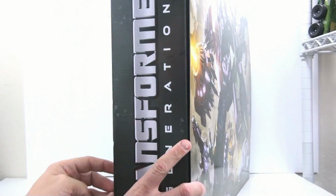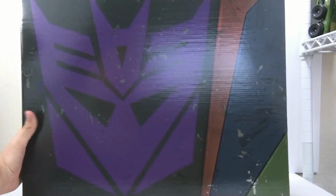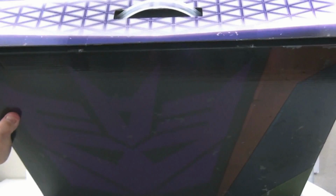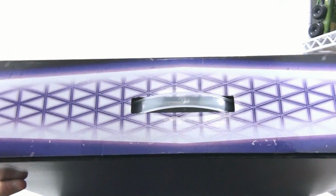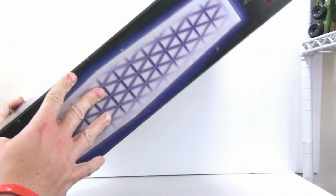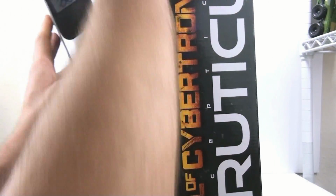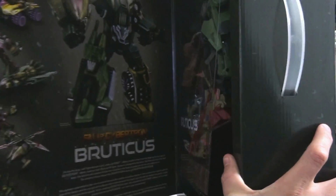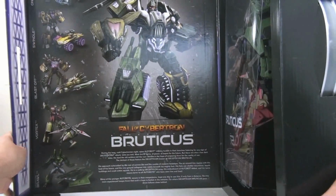You flip around here on the side, you got Transformers Generation. On the back, huge Decepticon logo. That kind of looks like Shockwave's chest right there to me, if you ask me. Same thing with the bottom. That's about it for that. But then you open it, and I actually have already opened it, and it's a little bit different. So I'll show you that in a second.